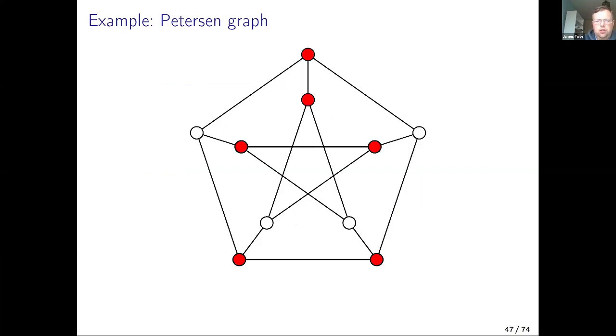Another example, the Petersen graph. If we try and start with the largest general position set, we can't move anywhere. Every robot is bound to its place. If we take just 5, we have something like this. And in fact, all that can happen now is this robot moves back and forth along this edge. Not very interesting, and we can't visit everything. But if we go down to these 4 vertices, it now works. For example, the green one can go down here and back. This one can go here and back. This can go here and back. Red can go up here and back. And in short, we can visit everything with 4 vertices.